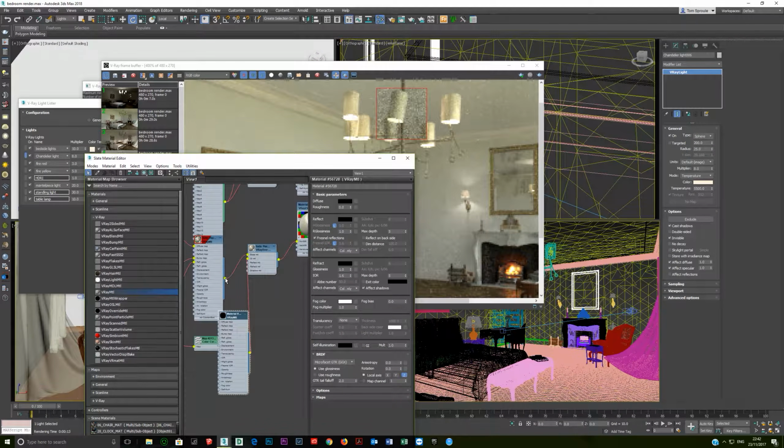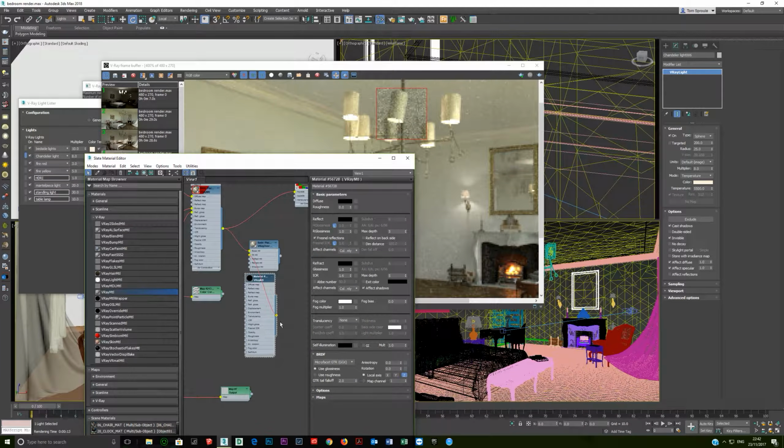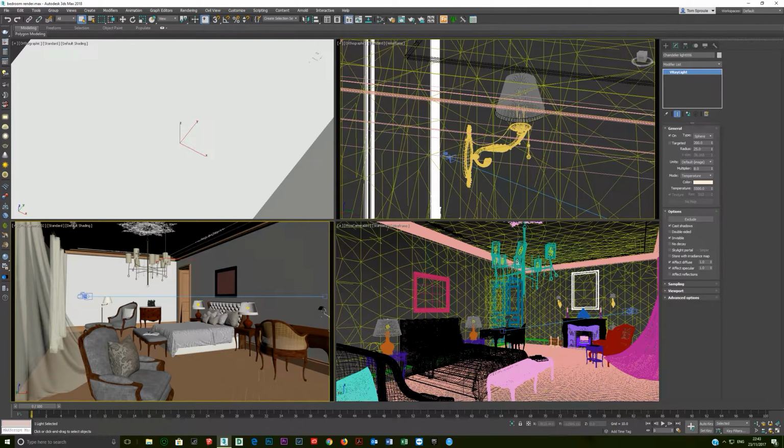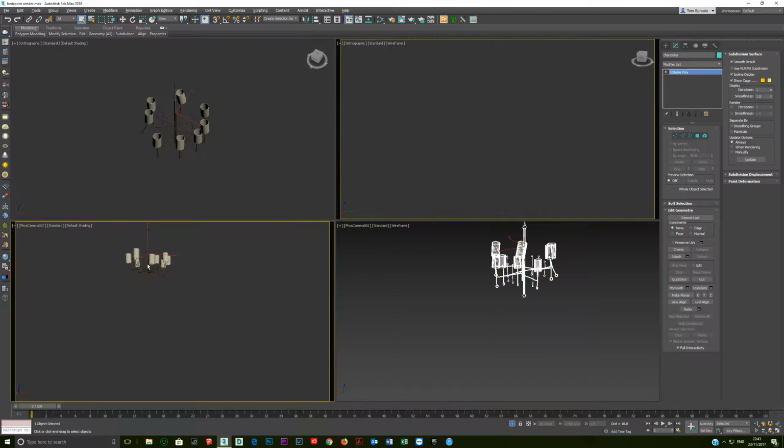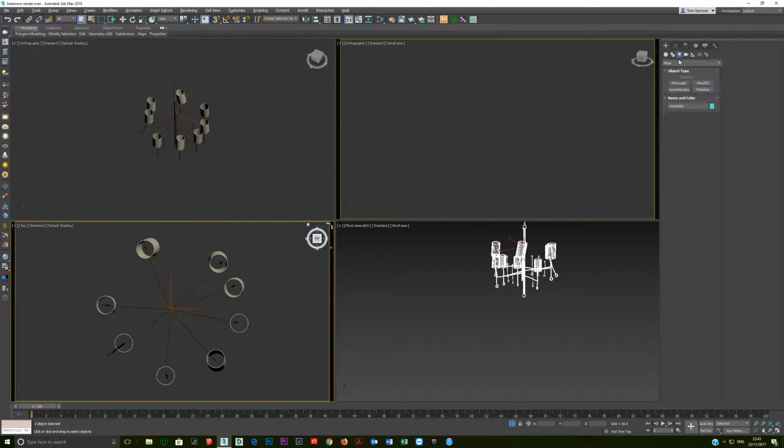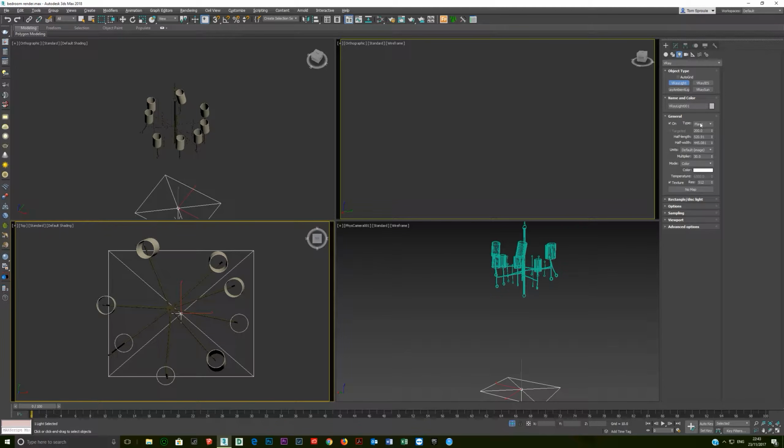Now what I'm going to do is remove this V-Ray override material. Just plug this straight in there because I don't think I need that. Okay, one last thing I'll do just to get some light coming back into the scene. I'll isolate this. I'm going to bring a new V-Ray light into the scene and put it here.